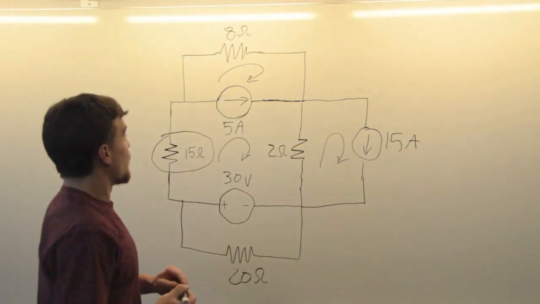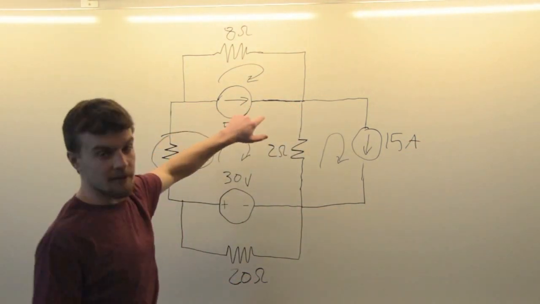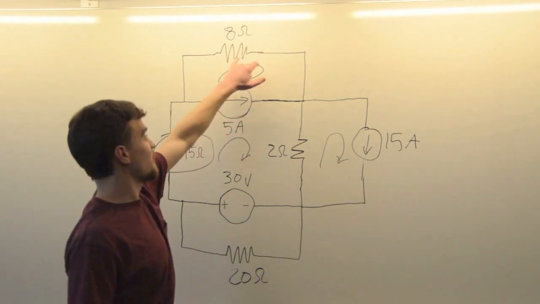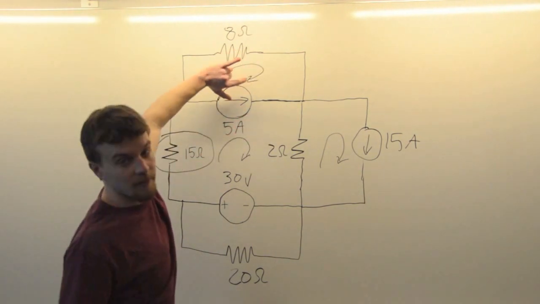Now we can do the same thing in between these two points. All there is is a current source and a resistor in parallel. We're just going to flip their positions.